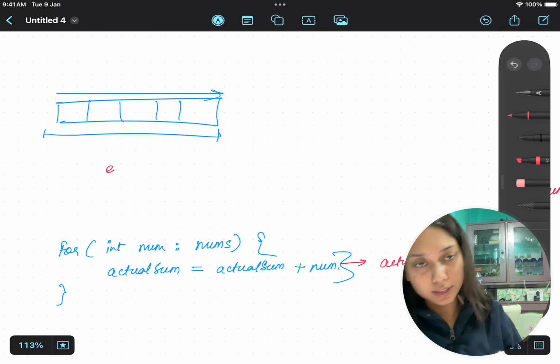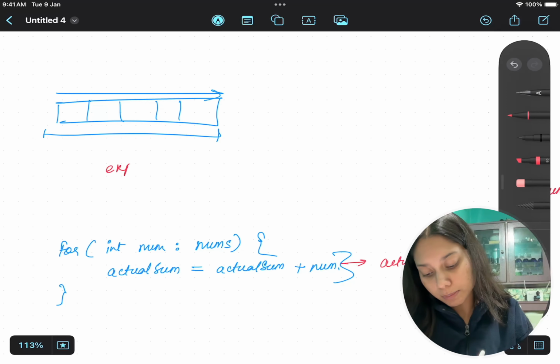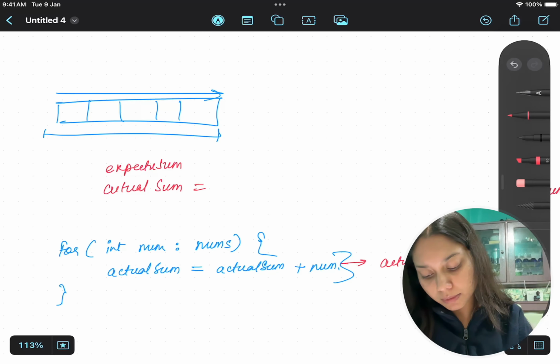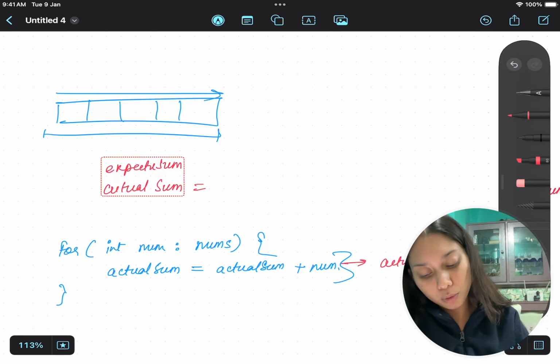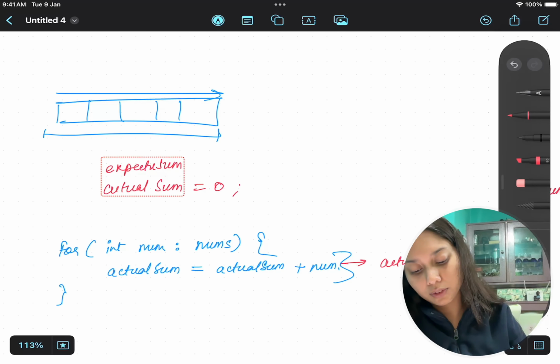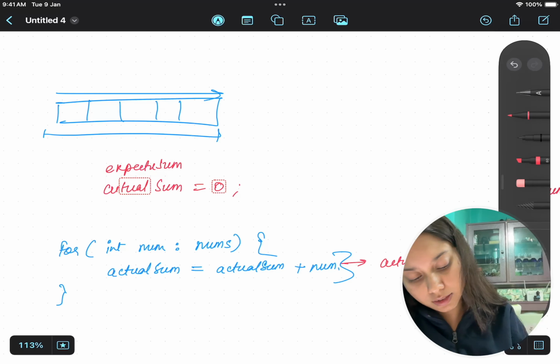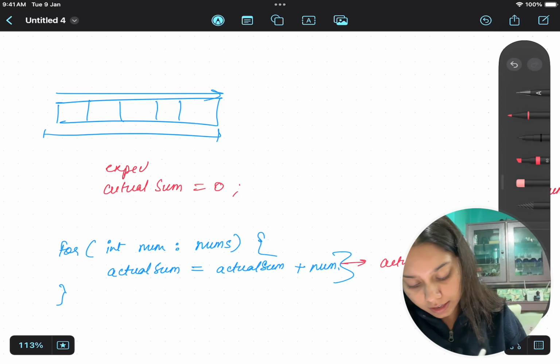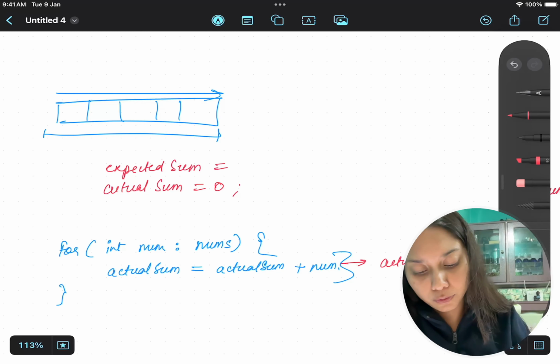And outside our for each loop, we're going to initialize variables that we are going to be using, and that is going to be expected sum and our actual sum. Actual sum is going to be 0, and the expected sum is going to be calculated using a formula.